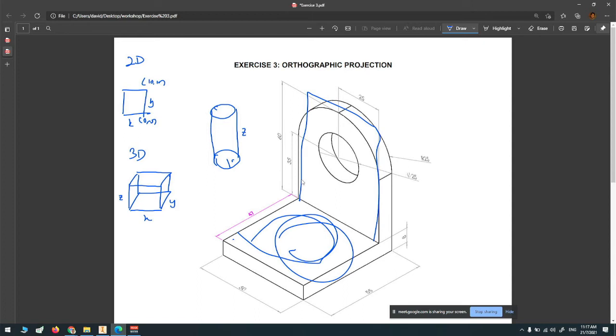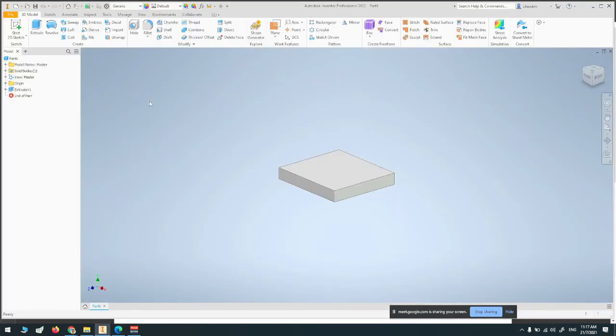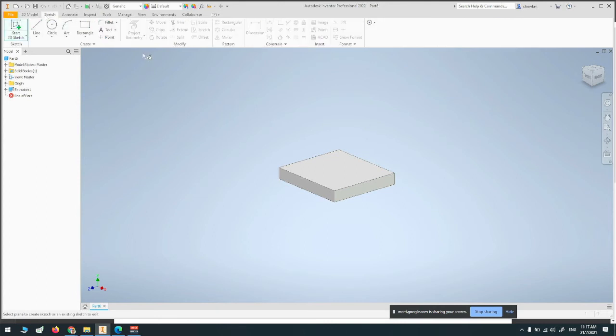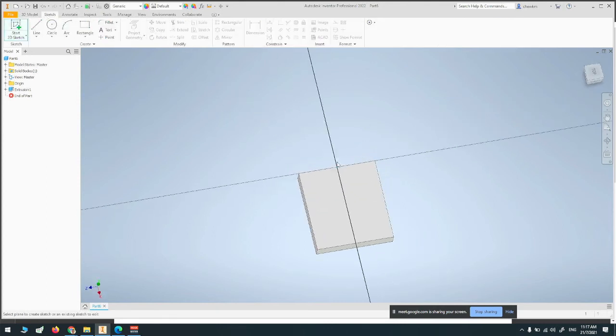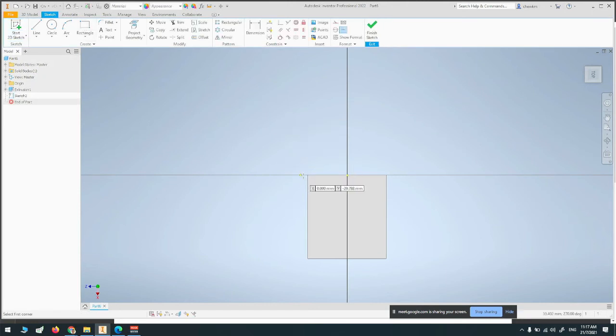So let's add it. We know that it's going to start somewhere around here, and then it's got a thickness of whatever this distance is, which is 55 minus 47. This is the dimension given to us like this. So let's do that. 55. Now let's start a 2D sketch. On this plane, we start a rectangle.